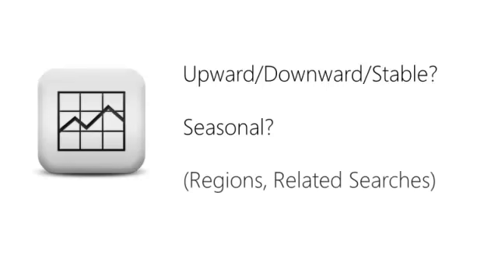And then finally, you can also have a look at regions and related searches and that stuff. But that's not very relevant most of the time. As an example, let's say you are an affiliate to some store that ships physical products only to a particular country. Then obviously you want to go to Insights and look at what the demand for this particular product is in that country. So that would be an important factor.